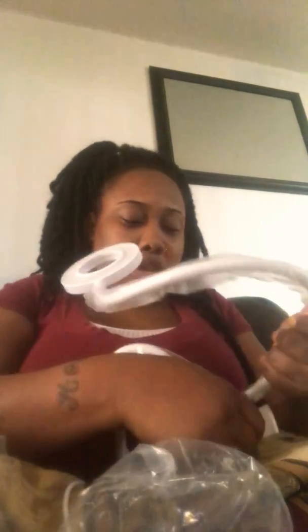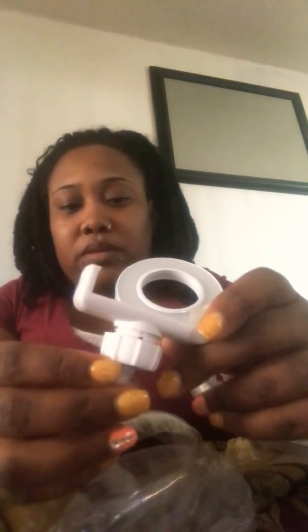Oh, okay. Put it in there. Hi. But there goes the light. I'm going to plug it in so we can see it. And here goes the part for my camera, for my phone.